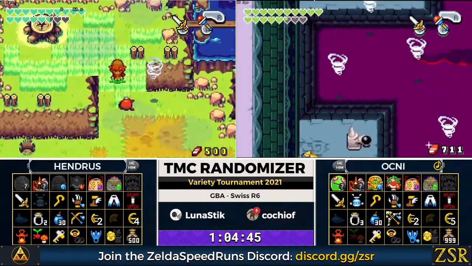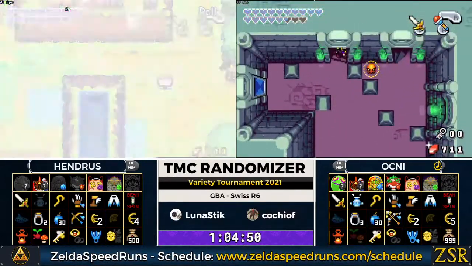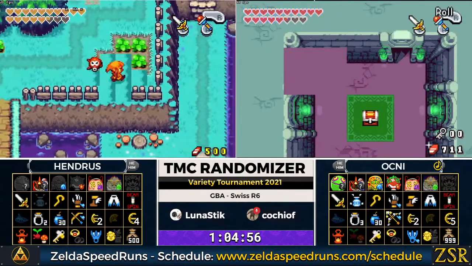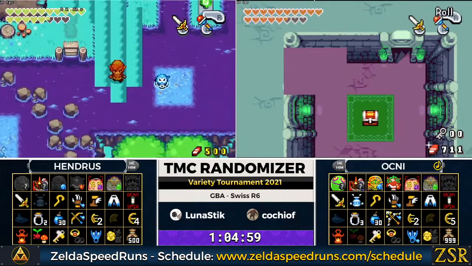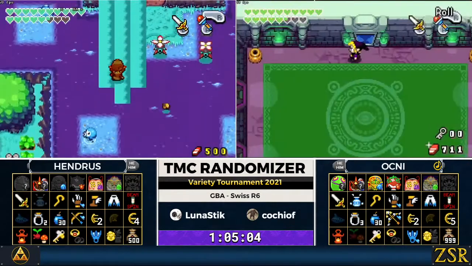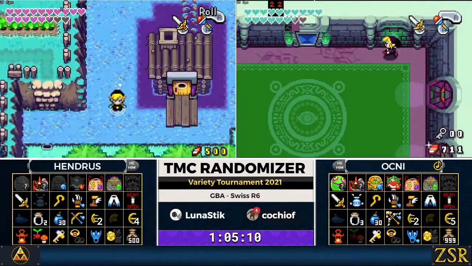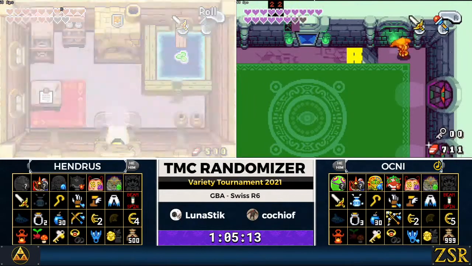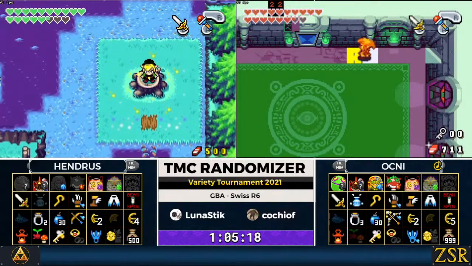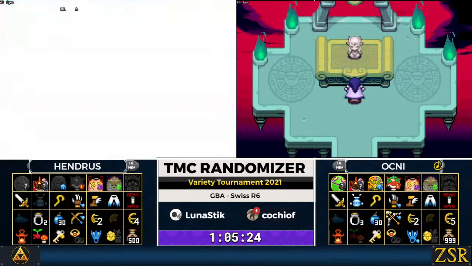Yeah, and we're seeing a really fast route through DHC from OcNi. You can just go up here and go into the... Pretty sure you can just go into the Darknet room. And you can actually skip Darknets if he gets the correct tile right here. It's a white tile. There you go. And heading straight into Vadi 1.